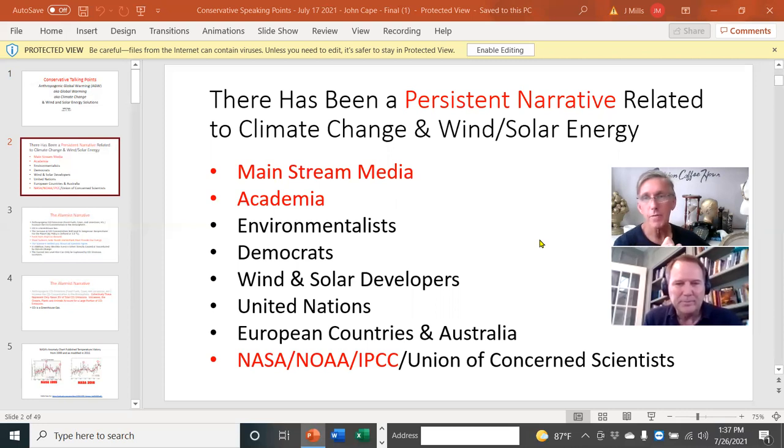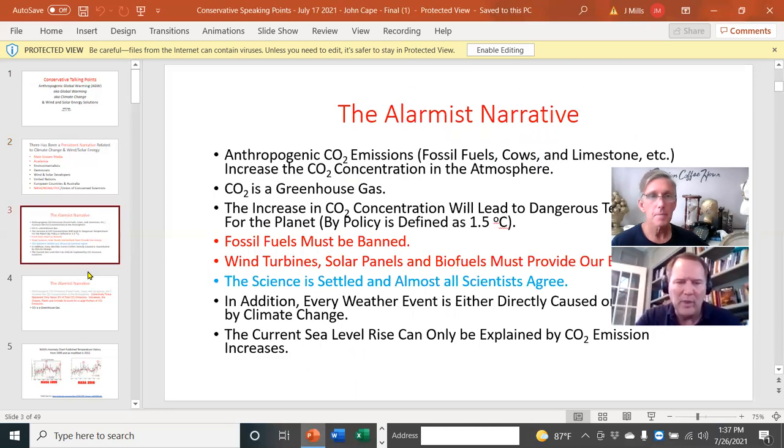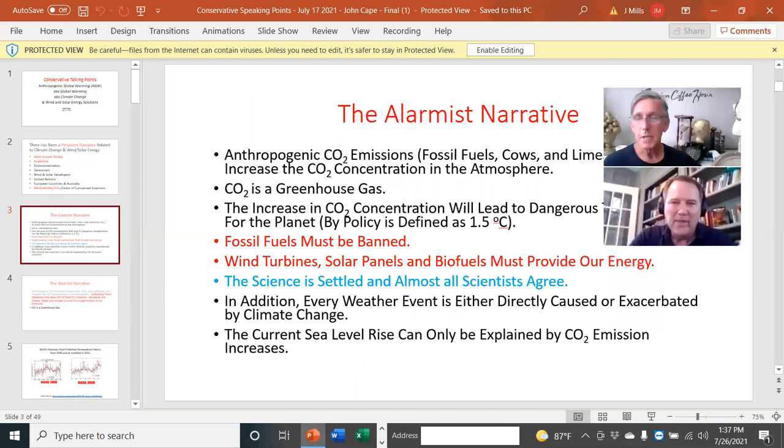Just real quickly, John, we skipped over the environmentalists, but if I remember correctly, there are people in forestry who do advocate for forest controls, but they're essentially maligned. There are some voices out there who speak for management and conservation to cull and to clean out brush to prevent forest fires. So there are some counter narratives. Absolutely, and I'm not trying to say that everyone in the mainstream media, academia, and the environmentalists are in lockstep. I'm just saying that most of that comes from the majority of these groups. But it would be something to listen to the counter voices. There are some out there. If you have a keen ear, you can tune into those people and hear a counter narrative.